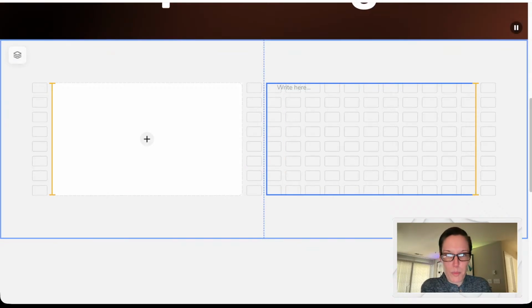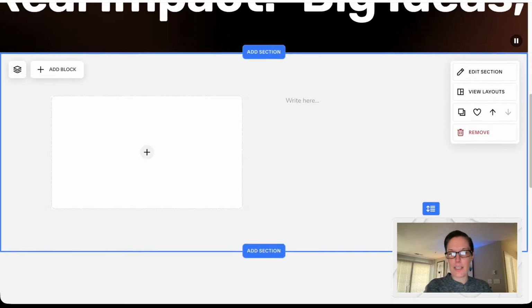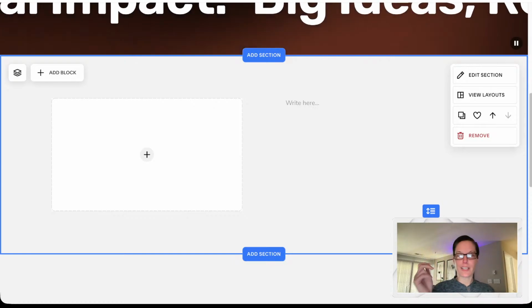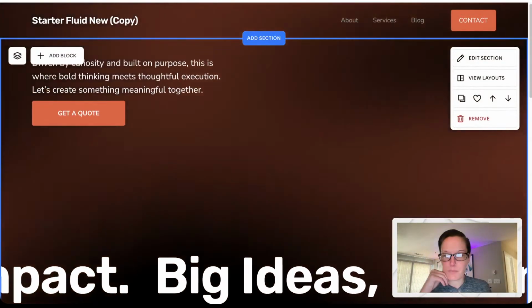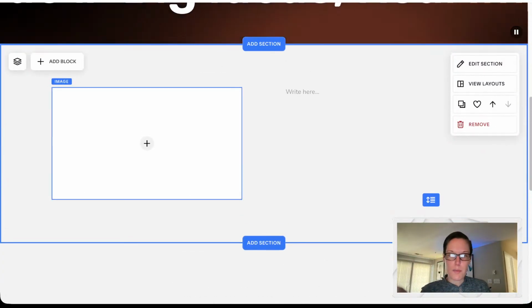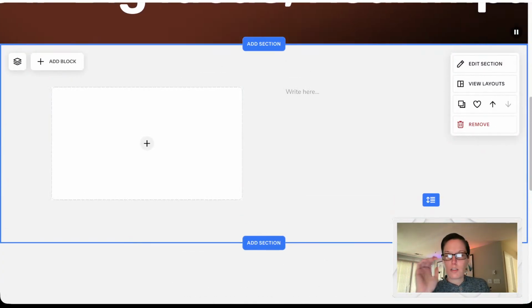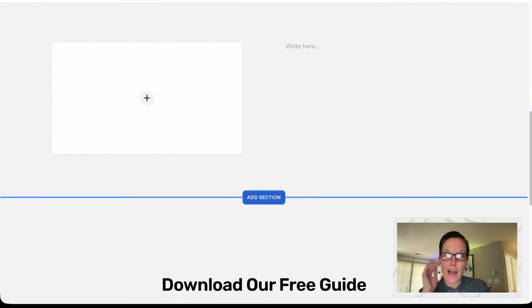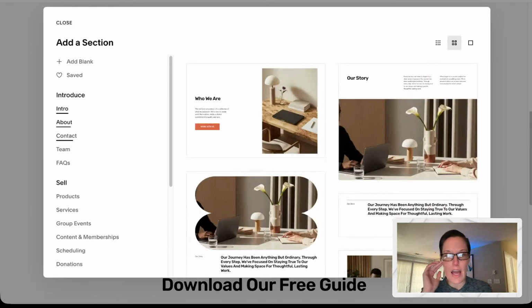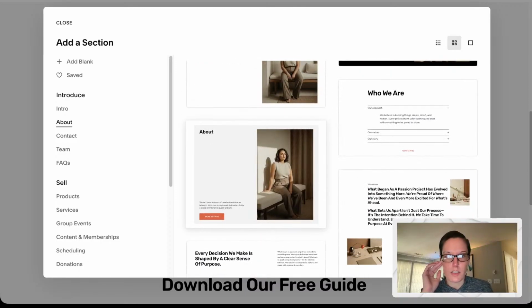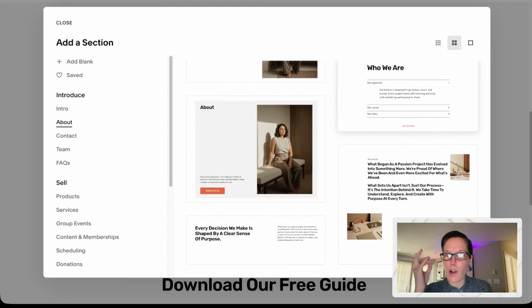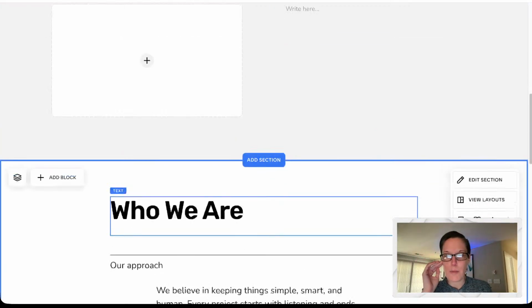I'll come a little bit more prepared next time and have like some content. Maybe we can go through building a site together. But this is me just really playing around. And so we have your image block, your text block. I think that's great. We would add another section. Say we want to add, let's see. I love this, like who we are, what our values are, and actually that might go really good here.